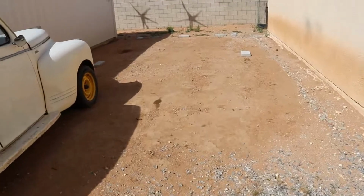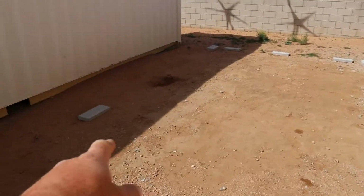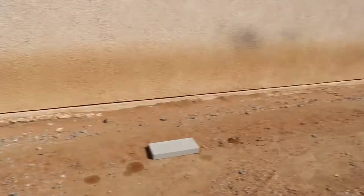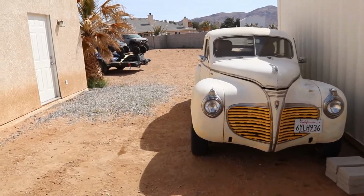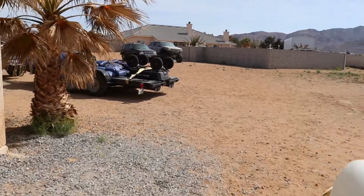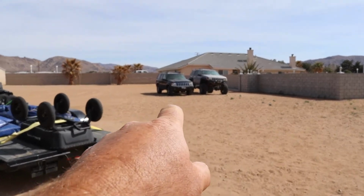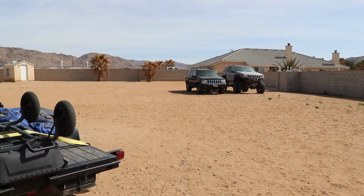Show you guys where we're going to put the shed here. I'm going to set up a spot right here. I just kind of marked it out to give me an idea where I'm going to set it. And it'll be set back right here, that way I can still park my Jeep and the Plymouth right there. We got it moved out of the way right now, sitting right there. Got mine on the right hand side, and my girl's on the left, which we put up for sale, so we'll be selling that one pretty soon.